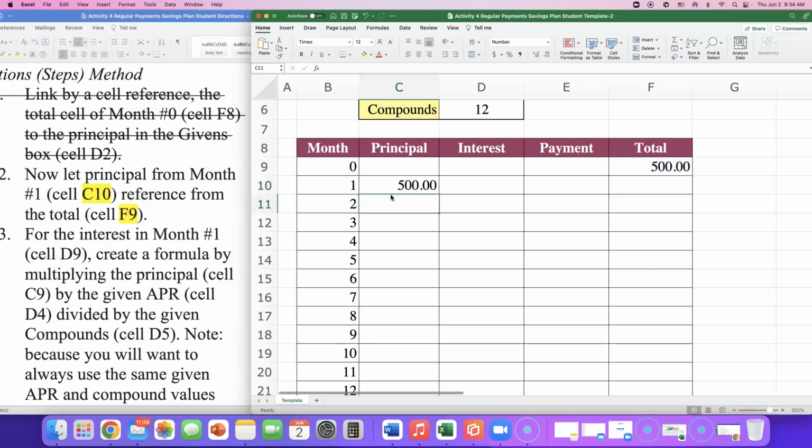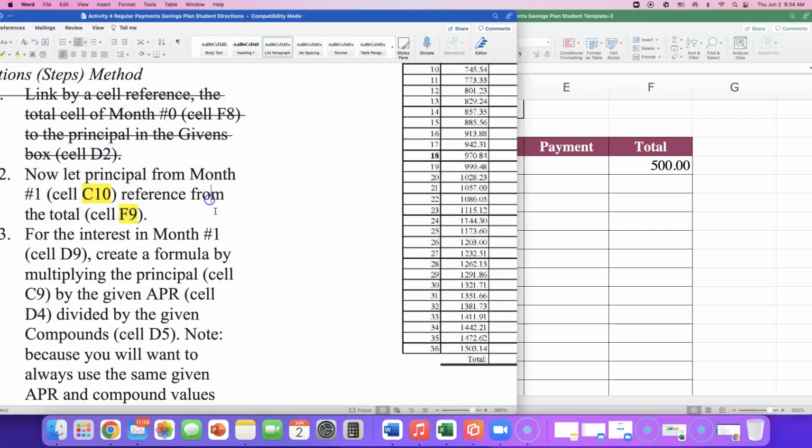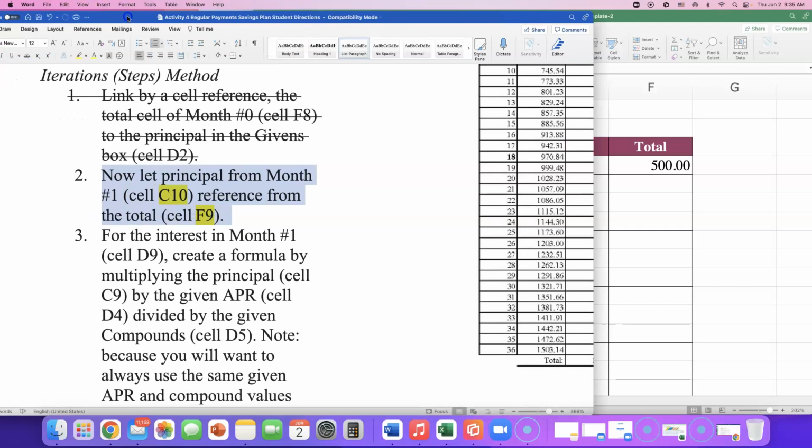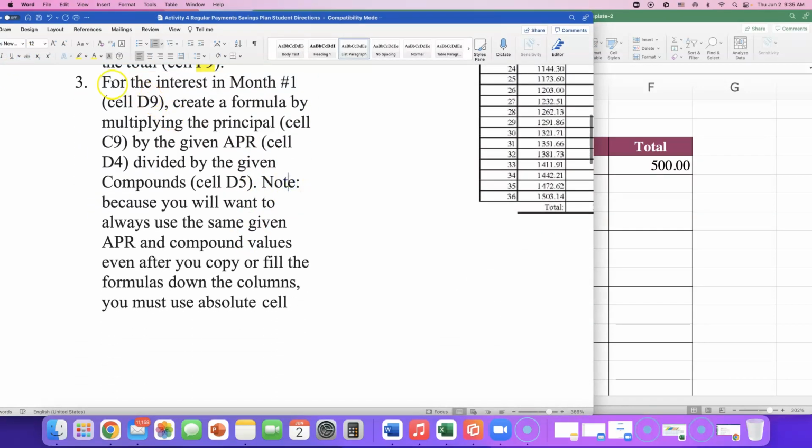Okay? Alright, so we know we're starting month 1 with $500, but they better give us some money, right? Because we're investing with them. So I think that's going to be the next logical step. Let's read number 3 to figure out what they want. For the interest in month 1, yeah, that's what they want us to find out now.